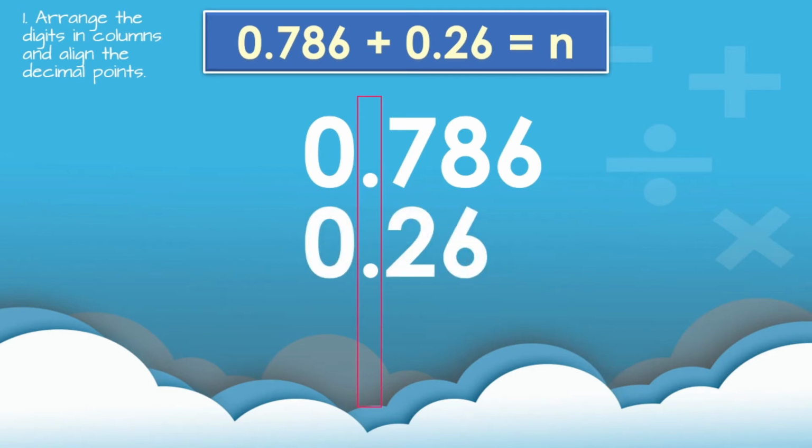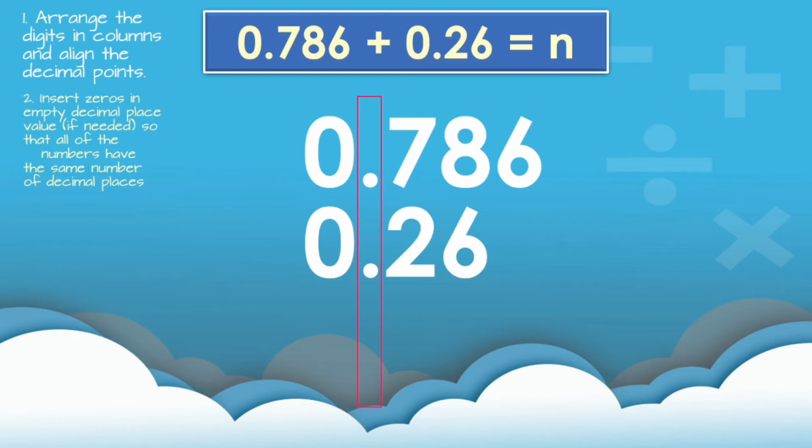If you have noticed, after I put the decimal point, na-align na siya sa mga digits kasi from the decimal point, it starts with 2 and then followed by 6. So, itapat-tapat mo lang siya after you put the decimal point. Para in that way, sure ka na nagkatapat yung mga digits or mga place value ng mga digits ng addends mo. At first, kailangan natin siyang gawin para masanay tayo. I'm pretty sure na sanay naman na kayong magtapat ng mga decimal point, so short recall lang to para ma-master natin.